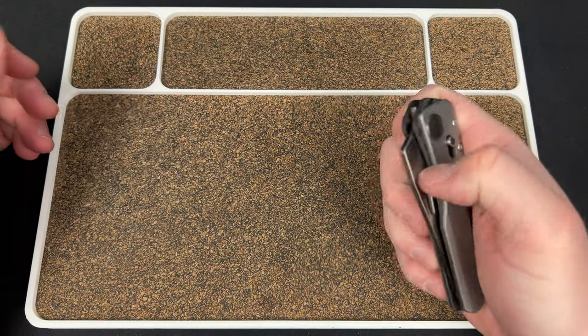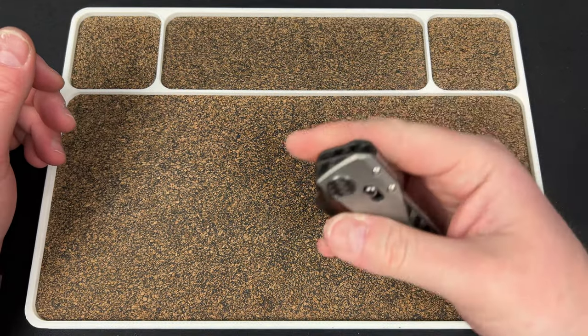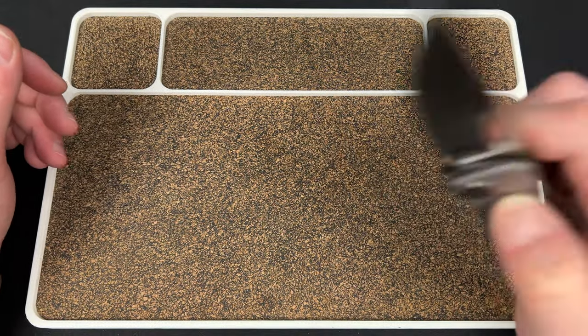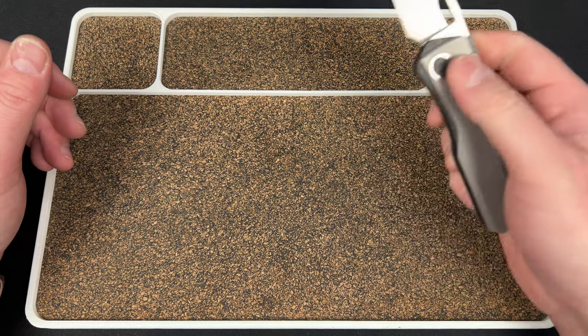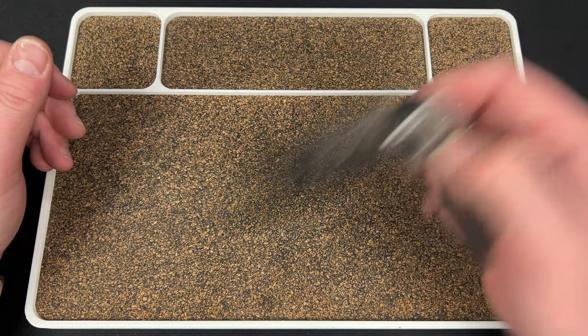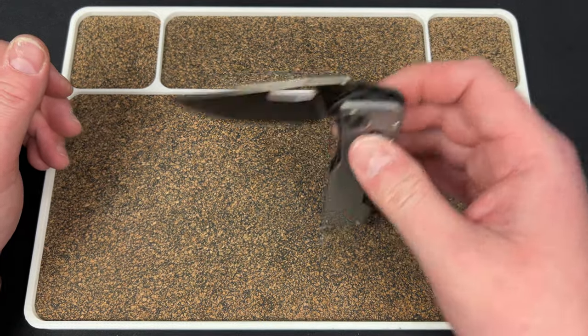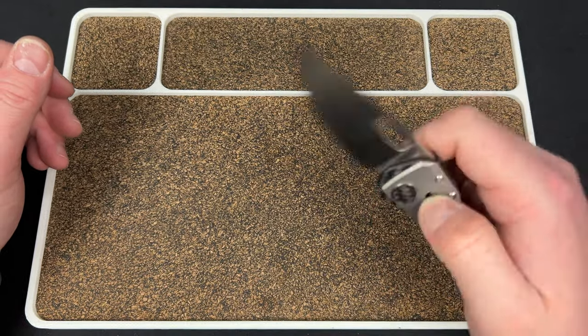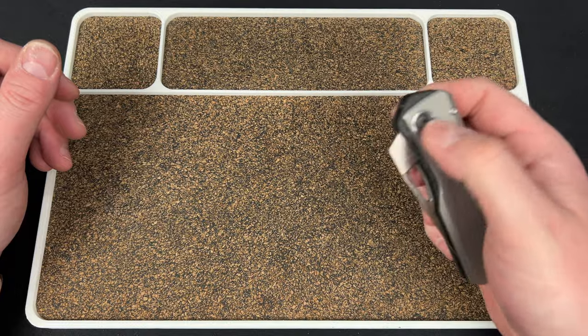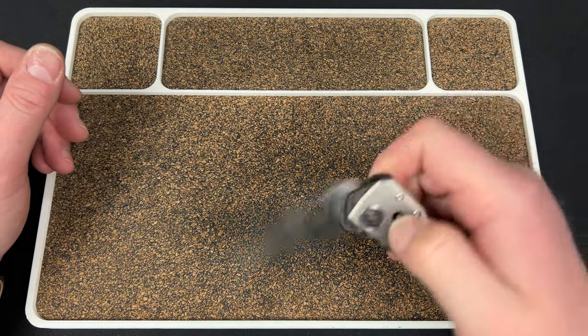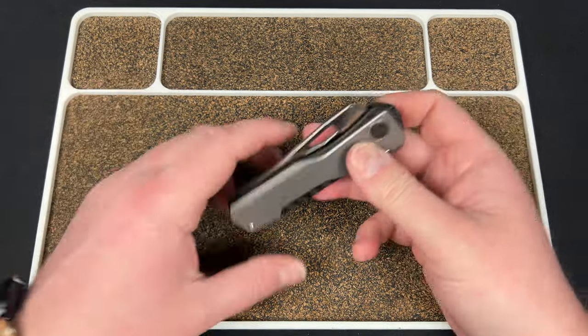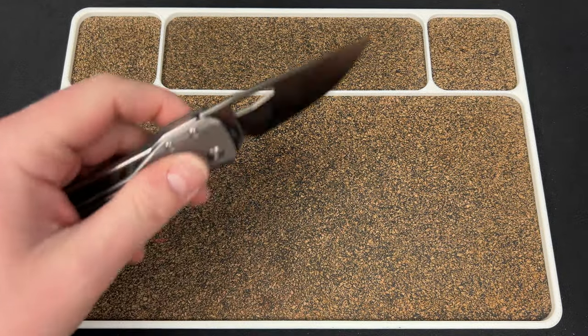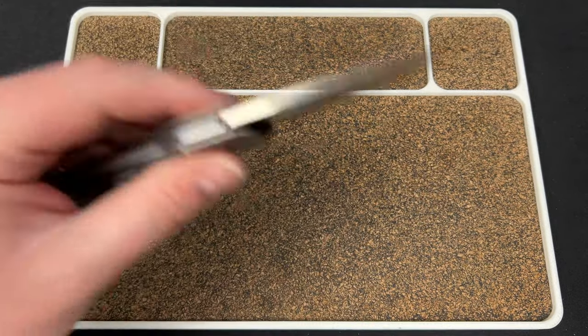And I've had a few times where I'm, like, going to close it like that, and I didn't swing hard enough, and it doesn't quite shut. But, and so what that led me to do was never fidget with this while I'm not, like, looking. Because I had a couple of close calls where I was just kind of fidgeting and not paying attention, and I didn't swing it down all the way. And I was like, oh, shit. And the blade was, like, right here. My finger's right here or whatever. So, it's just not something you want to fidget with mindlessly, like, in the dark. I know that sounds dumb, but it's something a lot of us do. You know, late night, everybody's asleep. You're kind of doing your thing. You're just walking around the house on Instagram, flicking your knife or whatever, right? Watching a live.